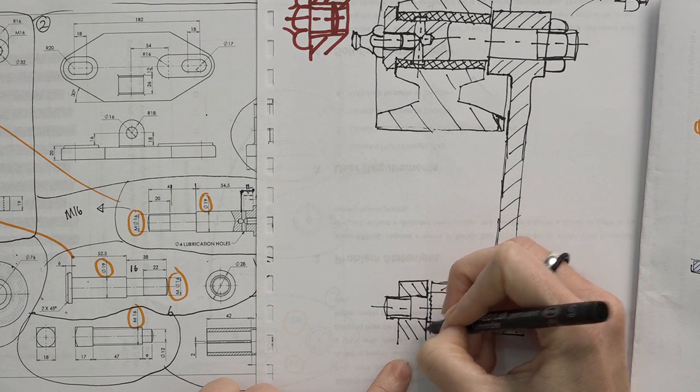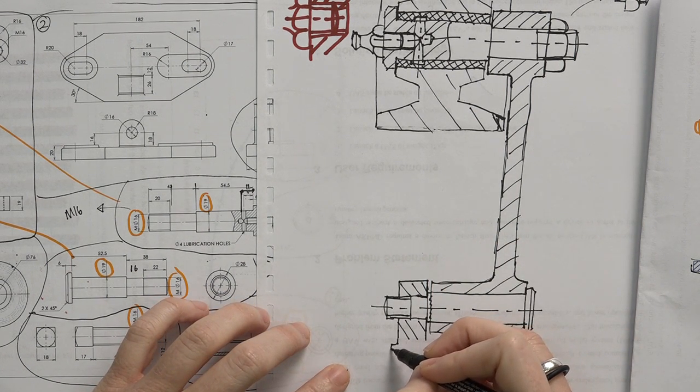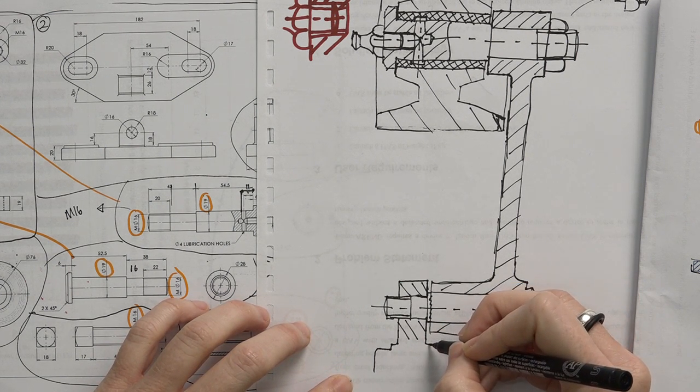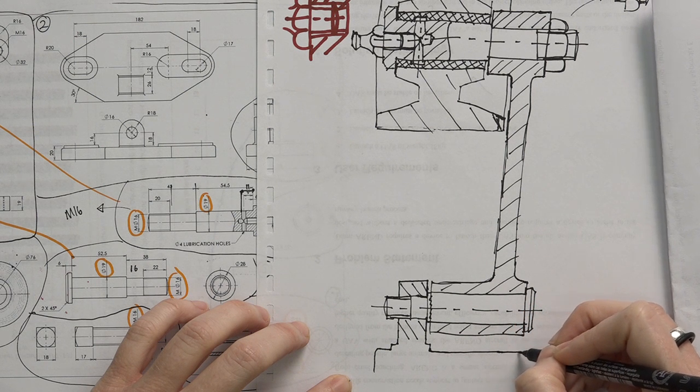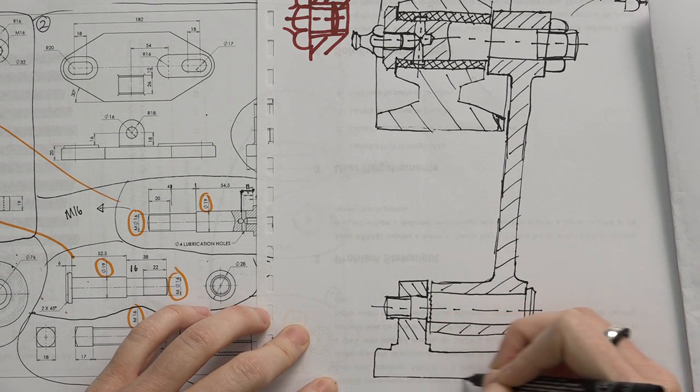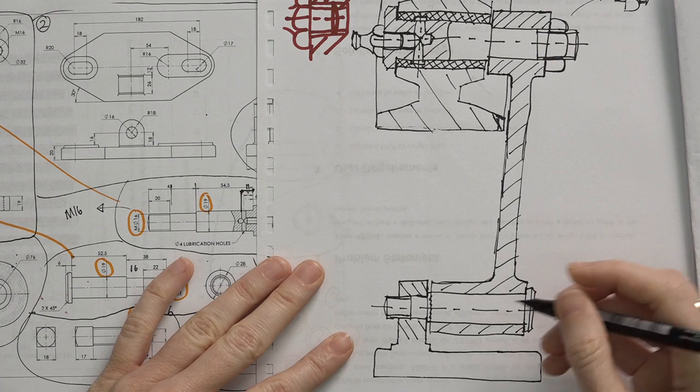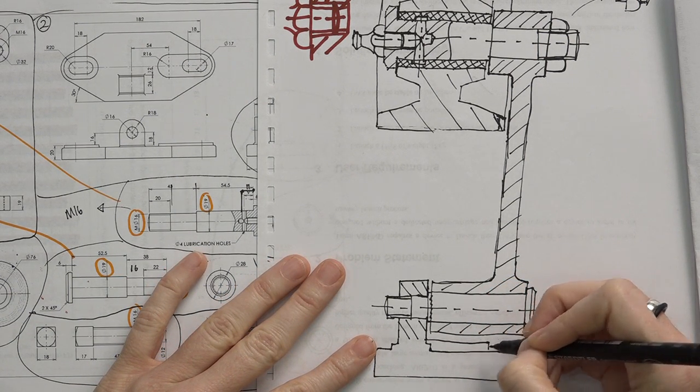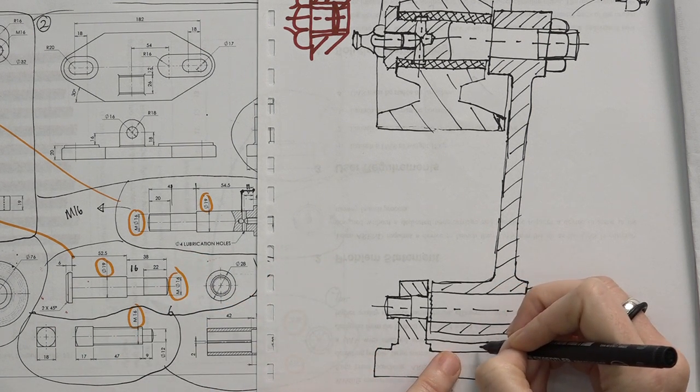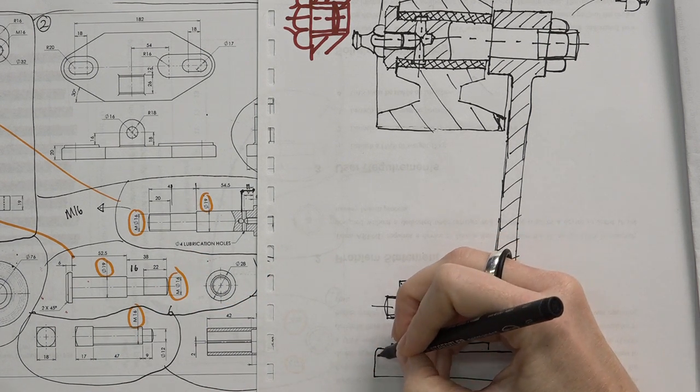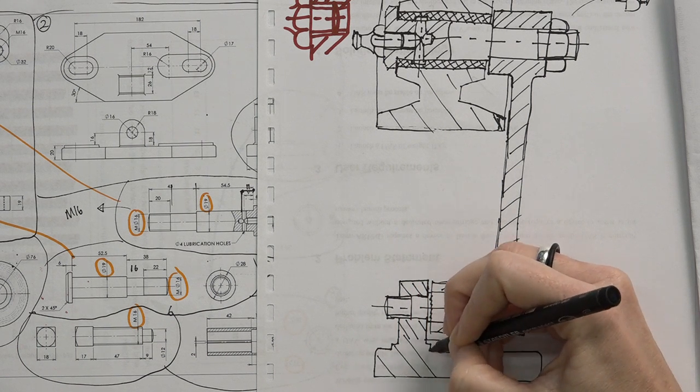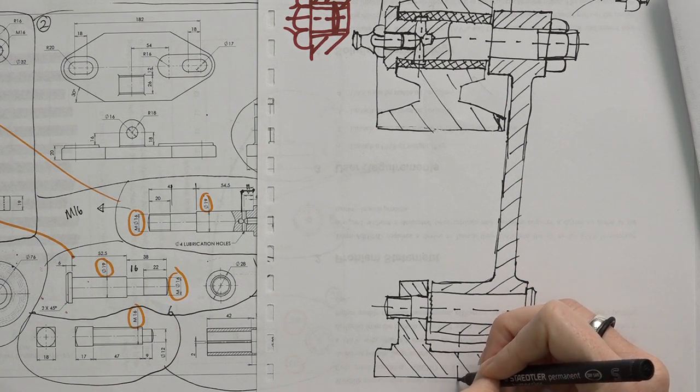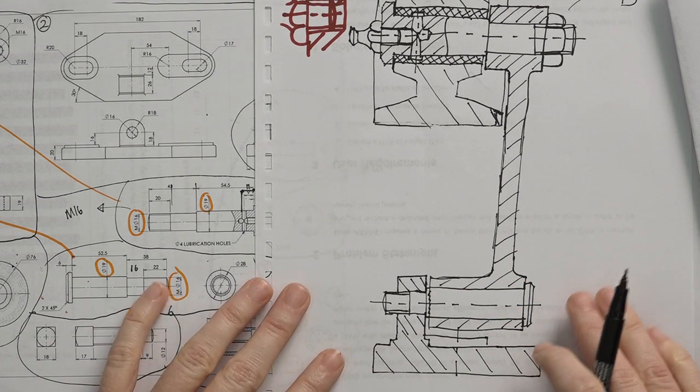So before we continue, at this stage, you can already draw in the detail of this foot piece. Because we know how the whole foot piece looks, there's nothing special that we need to worry about. We can add in this foot piece. There's this little higher part that we're not physically sectioning through, but it's behind that. So we'll look at that in a moment. And then there's also a center line through there. So that is the foot piece.